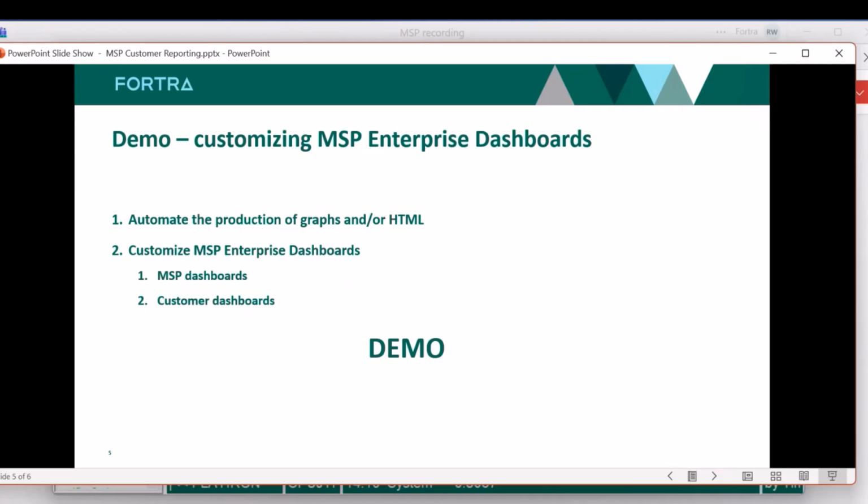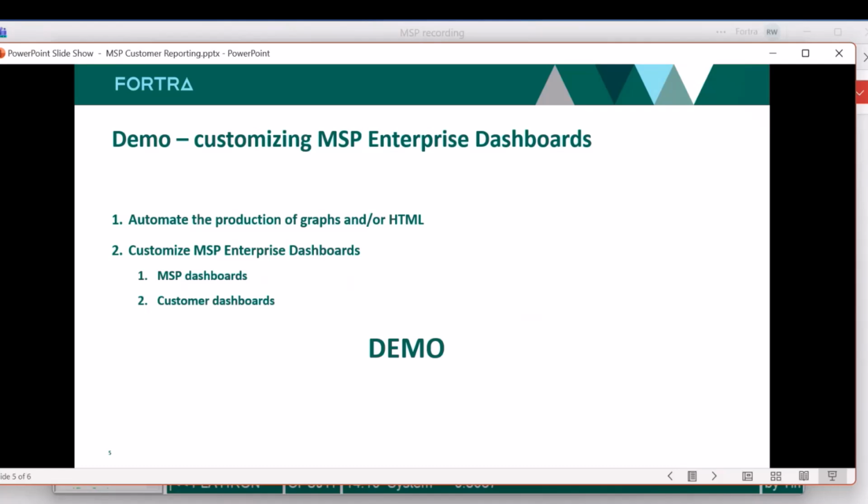Think of it as two dashboards. There's one for yourself, the MSP, which can see everything. In other words, you can see all of the reports you're generating for all your customers, right? This is controlled by who has access to what directory, because all this stuff is going to get saved to some shared drive or web server, and you can put access controls over who has access to a given directory. The MSP would have access to this directory and everything below it, right? A customer's dashboard would only have access to their own dashboard, their index, and you'll see how that works.